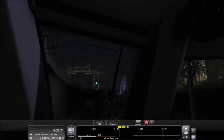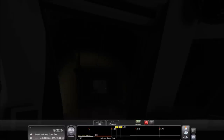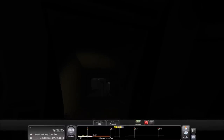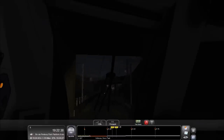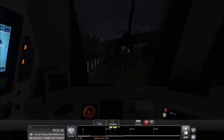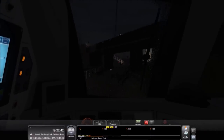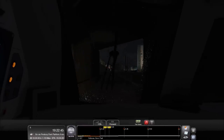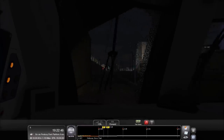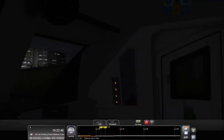Green for days. The lighting effects on this route are very nice. They really are. With all the different colours of lighting going on, all the buildings lit up and the street lights and everything. This route is fantastic. I do like this route a lot. Okay. Holloway. Oh, it's not a station. It's just called Holloway Down Fast. Okay. Fair enough. Just look at this.